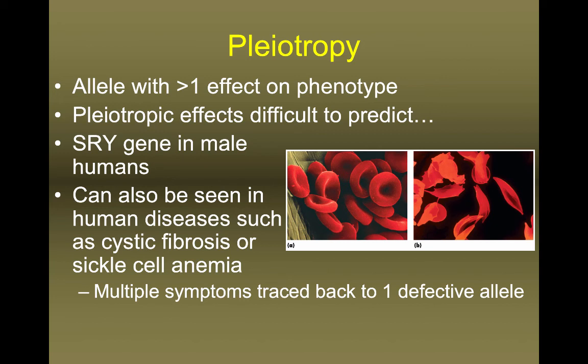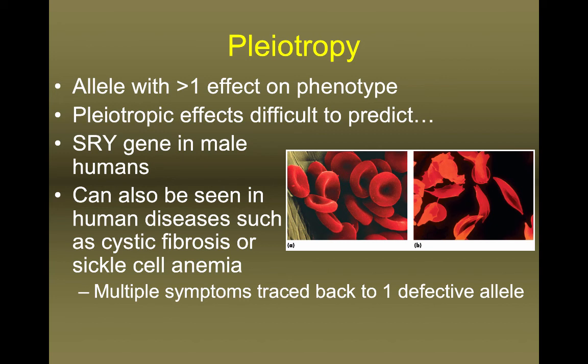Sickle cell anemia is an even more famous example where there's kind of like 3 options here, right? So you can inherit 2 copies of the normal allele for hemoglobin, in which case you have normal hemoglobin and absolutely no symptoms or signs of sickle cell anemia. If you have one normal and one sickle cell allele, then you have kind of like mild sickle cell anemia with symptoms, but again, the symptoms are fairly survivable. And if you have 2 copies of sickle cell allele, you're going to die of sickle cell anemia. There's really no way around that. Even if you have medical care, 2 copies of sickle cell is very, very difficult to deal with if you have it.